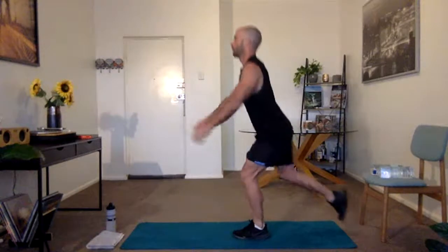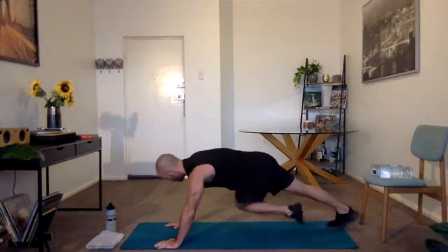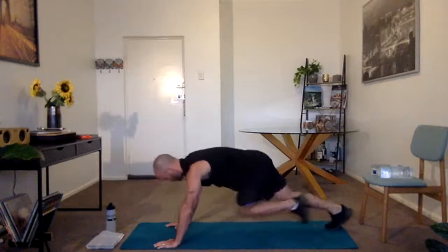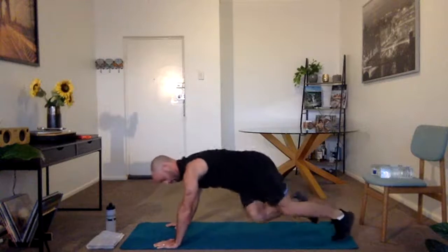One more. Okay, relax. Next one, cross mountain climber for 45 seconds. Ready? Remember, if you're a beginner, just tell them. Let's go. If you're a bit more advanced, you jump them. Twist as much as you can.